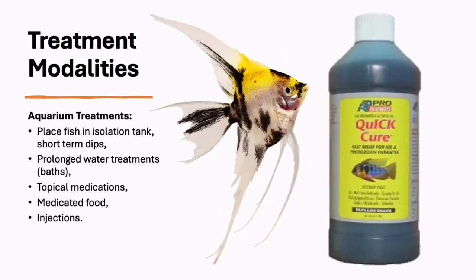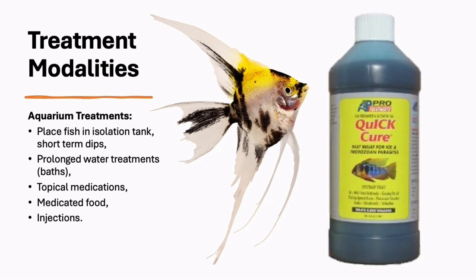So how do we go about treating the fish? Well, the best way is to take the sick fish in an isolation aquarium or a quarantine tank and treat it there where we know the exact volume of water. We have a smaller volume of water so we can put the appropriate amount of medicine in effectively and economically, and then treat the fish there. Sometimes that's not possible and we have to treat it in the main aquarium.